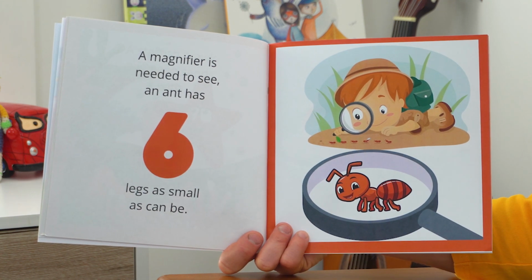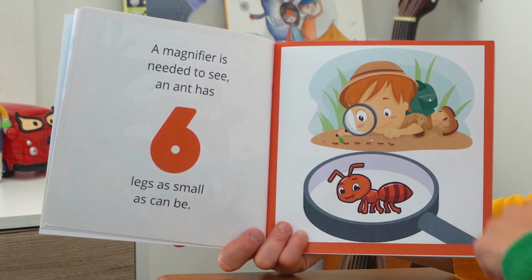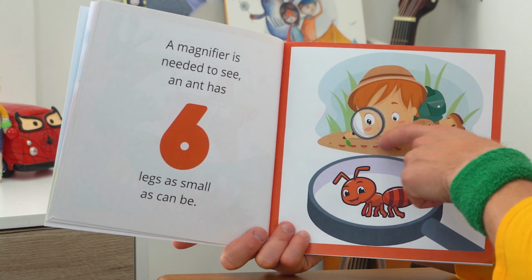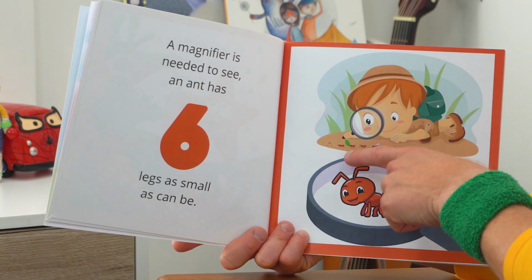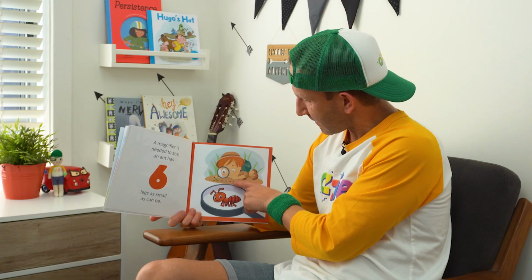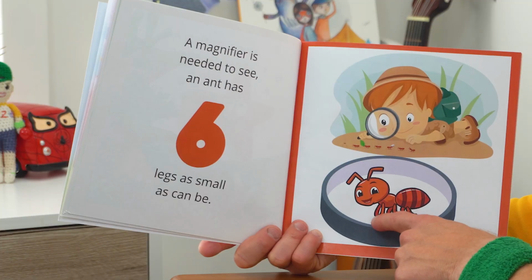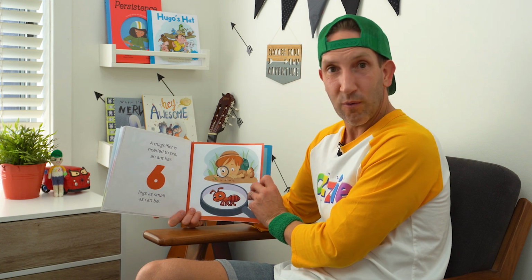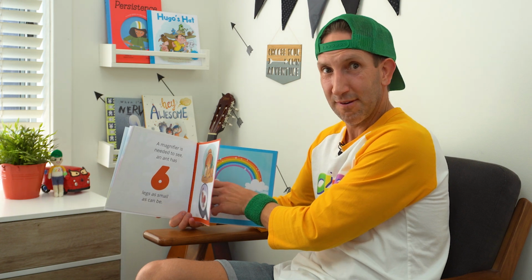A magnifier is needed to see an ant has 6 legs as small as can be. He's so small, the ant, so they need a magnifier to count the ant's legs and the ants. Let's count the ants. 1, 2, 3, 4, 5, 6. Should we count the legs as well? Yeah, let's do it. 1, 2, 3, 4, 5, 6. Good job. I wonder what number comes after 6. Can you guess? Or do you know?